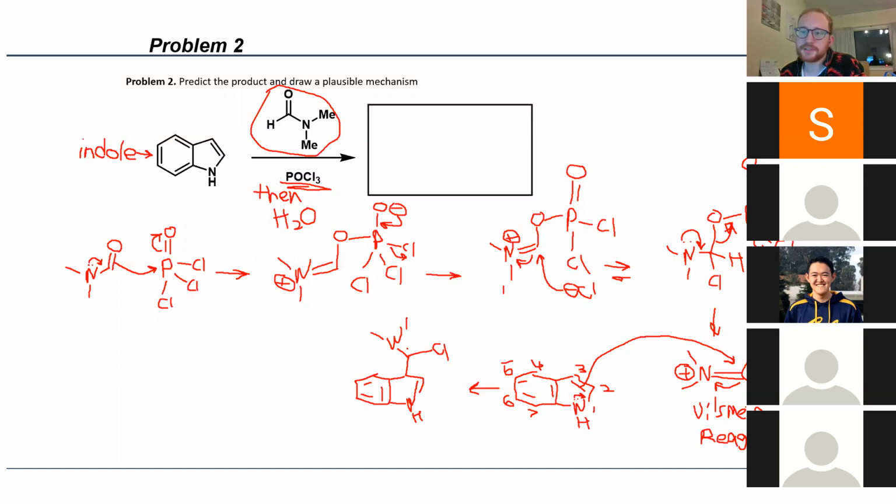This is an N, not a W. I apologize for that. And this is, of course, a double bond. Now, upon loss of this proton and restoration of aromaticity, we can regenerate the indole, classic electrophilic aromatic substitution chemistry.